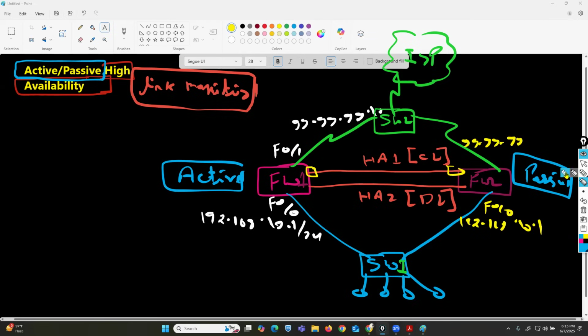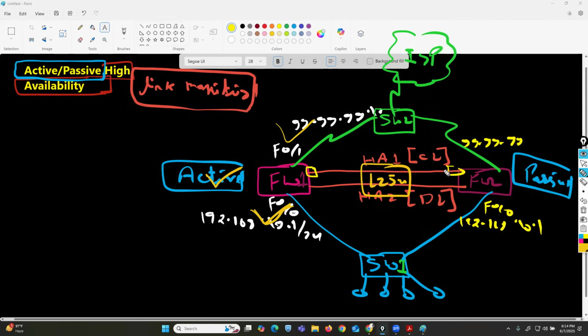Now we have one more troubleshooting concept. In case this box is up, the WAN interface is up, the LAN interface is up, but the high availability link goes down. For example, maybe you have a layer 2 switch for connectivity, maybe the switch restarted, maybe some misconfiguration in the switch.